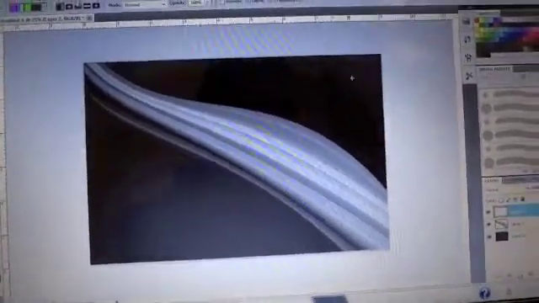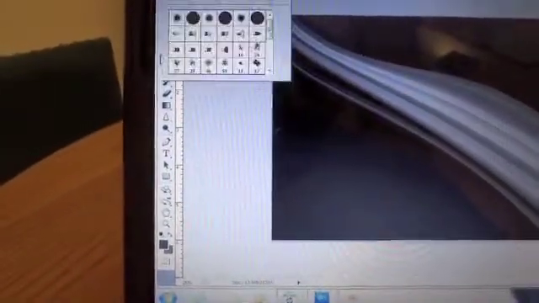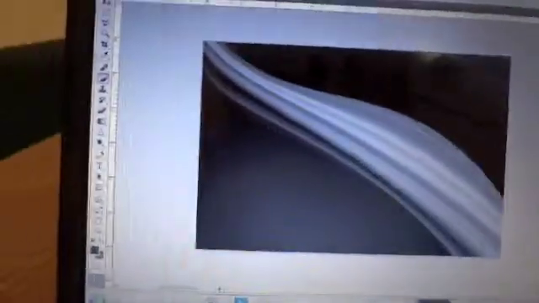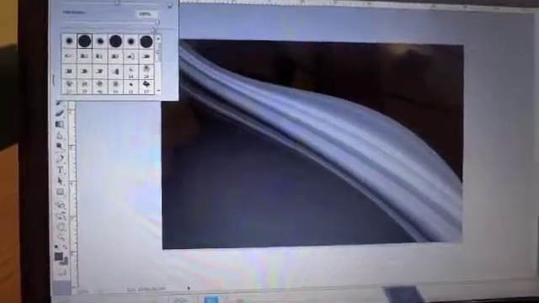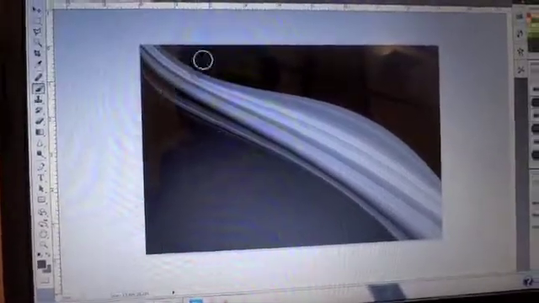And on this one, we're just going to paint. So we're going to go over here to our brushes and get about a hard edge, about 68 pixel brush, maybe a little bit bigger. Yeah, so about this kind of brush size. And then what I'm going to do is select some pretty bright, crazy colors, and I'm just going to paint.